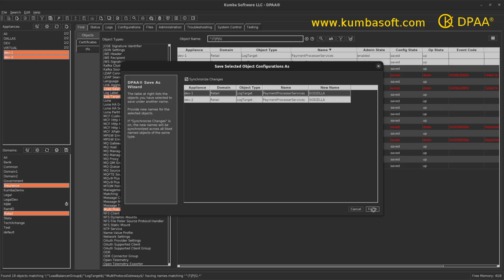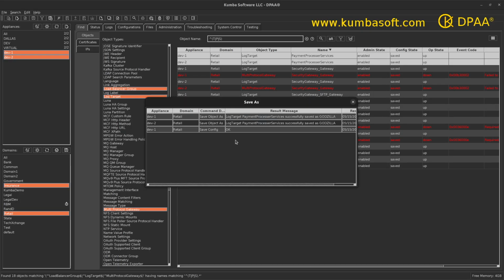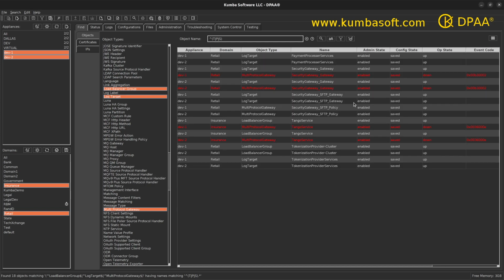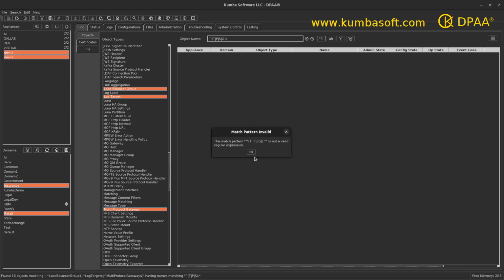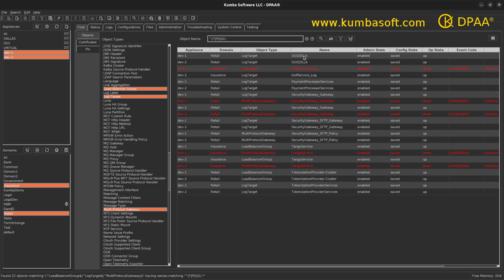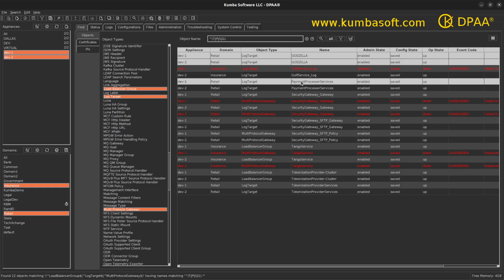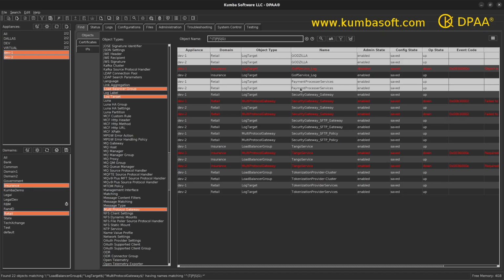I'm going to go ahead and select Finish. And then it goes through there, creates the new object, and the new object is going to be identical. I guess I should have put a G here so we can see it. Oh, something typed incorrectly, apologize. So we can see the new object. We have a new object here that's identical to this object here. They are identical in every way in terms of their configurations, except for this one now has a new name.